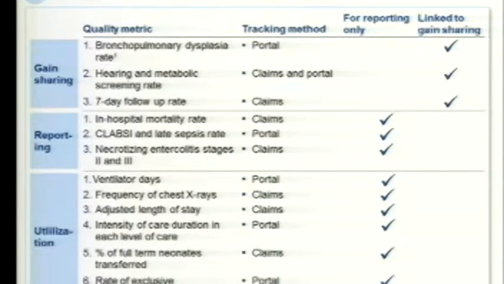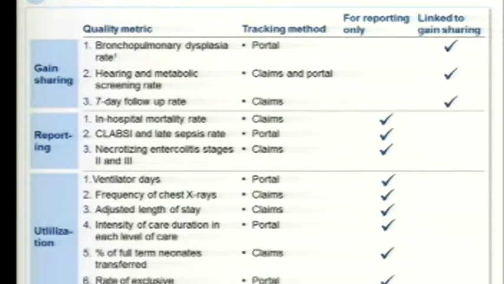The 30-day readmission rate is not listed here. It will be one of those as well. So it's not included. The 30-day rate is not included in the cost of the episode. It's only a 7-day rate, but a neonatal facility and a neonatologist will be able to look at their report to also understand in the 30-day rate how many of their babies are coming back to the hospital. It's information back to the providers.